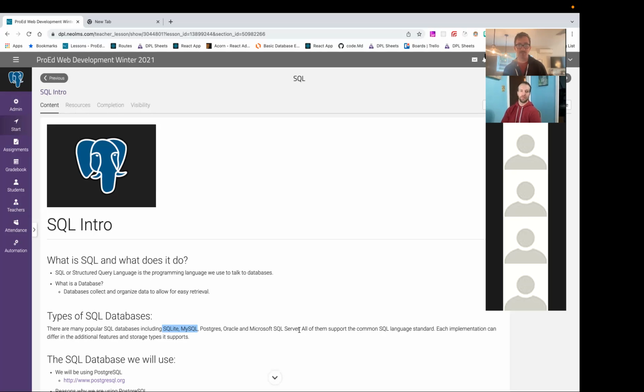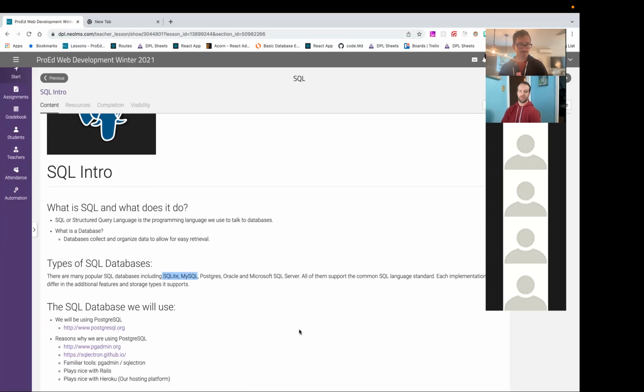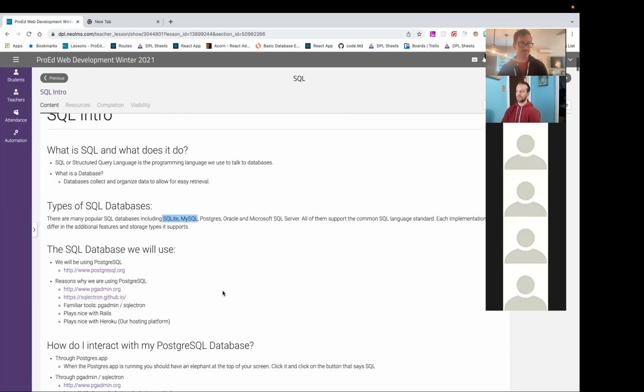I think these languages are a lot more similar than they are different, and it's pretty easy to go back and forth between them. For this, we're going to be using PostgreSQL out of these, because it works well with Rails and with Rails in production. So that's why we use PostgreSQL.